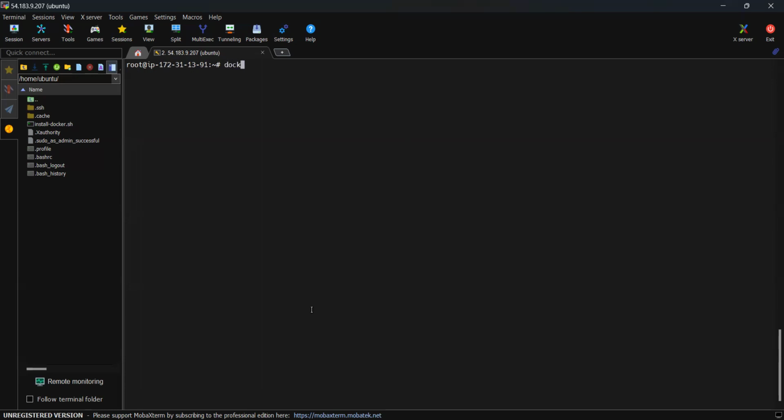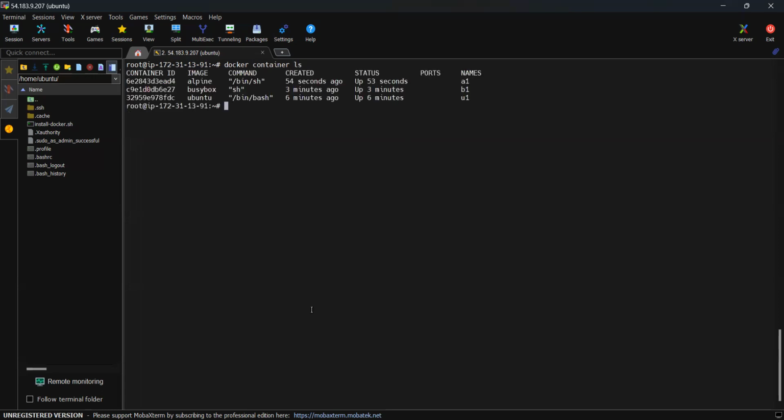Docker container ls. One is the Alpine type container, the second one is BusyBox. This is one type of Linux flavor. Ubuntu is one type of Linux flavor.